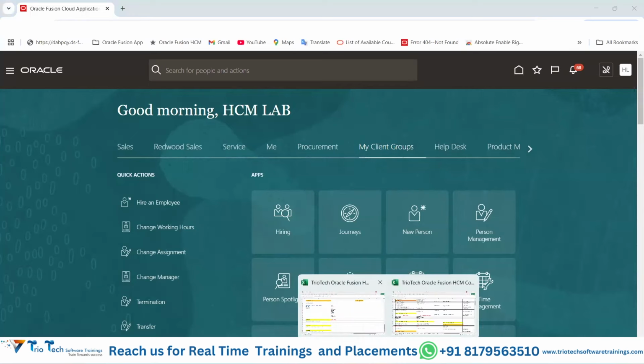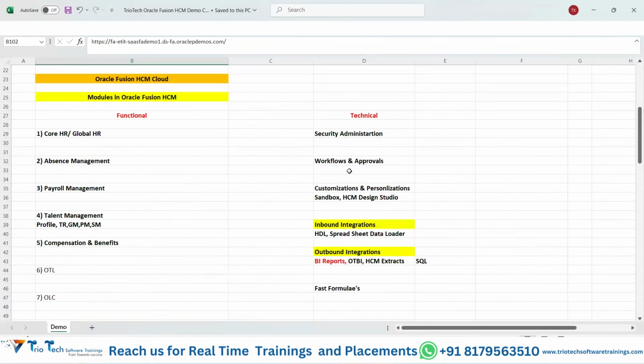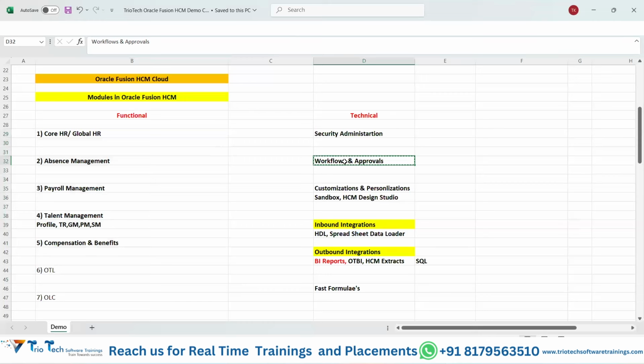I have introduced it to you. We have one module in the system called workflows and approvals, yesterday team. In any of these modules, for any transactions, if your client wants to set approvals, let's suppose my client says, Kumar, whenever any employee applies for leave, it should go for the concerned manager's approval. Or whenever any HR is hiring an employee, it should go for the concerned HR manager's approval. We have the approval concept, team.